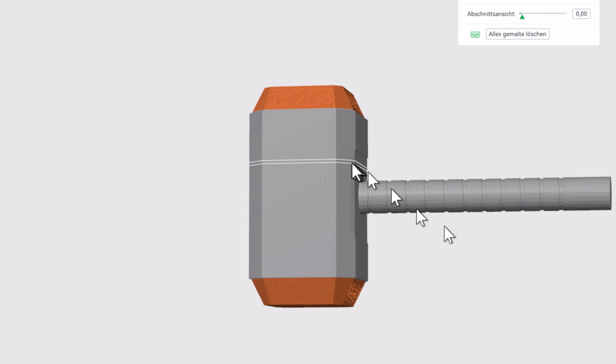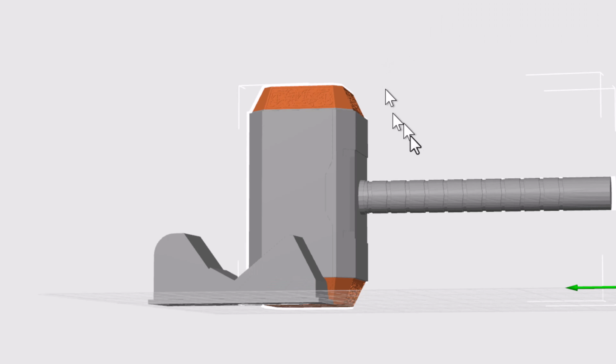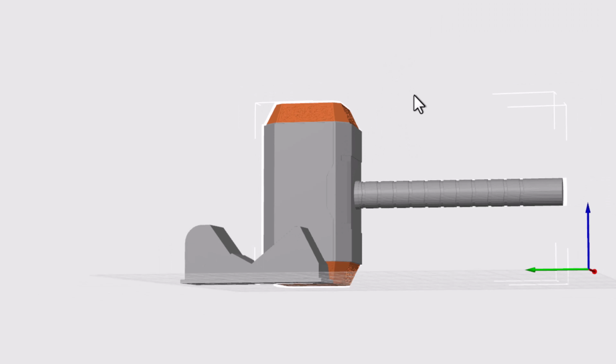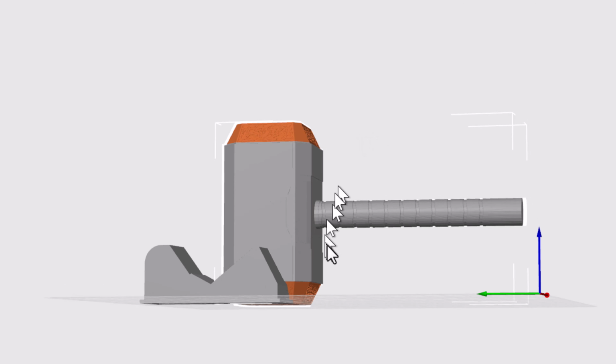Now it depends how you print it out. If you print it out in this position, you will get a lot of support here on this side, but then you have only one or two color changes. So you save a lot of filament for this, but you need more filament for the supports here. And now this is the question, how you will do it. Now I press the escape button and get back to the hammer. It looks like this now.